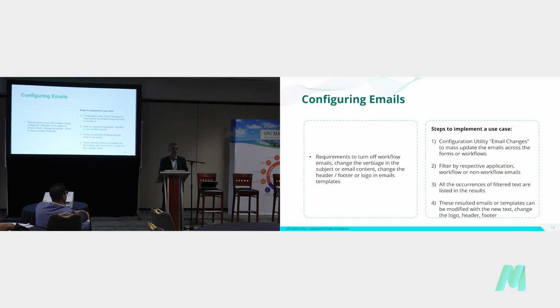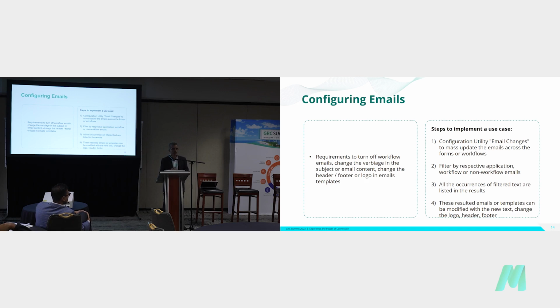The second one is the configuration. As part of the product, we have features like turning on auto approvals in the forms. Being a workflow-based system, it has to go through level 1 approval, level 2, level 3 for the overall workflow to complete. If you want to turn off certain functionality which is already given by the product, say I don't want a 3-stage workflow, I want to make it a 1-stage workflow, or auto approval is required for the workflow, any such configuration is available at the product level. You can turn it on, turn it off, which is again upgrade safe. Similar to that, there are quite a few options in the configuration.